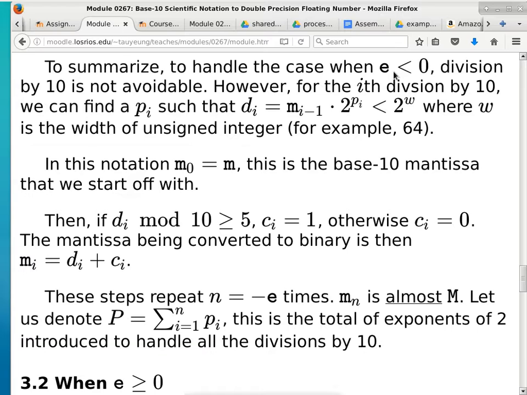And then we have to do some rounding. The rounding has to do with CI. CI can go in two different directions. If DI mod, and I'm using the C notation mod here so that you know which operator to use for mod.